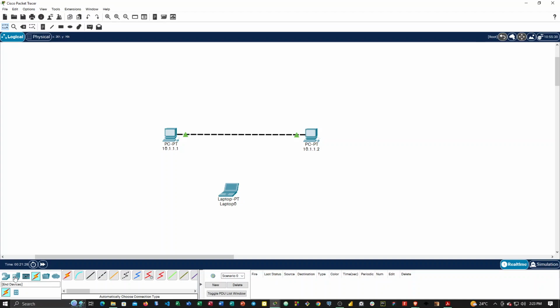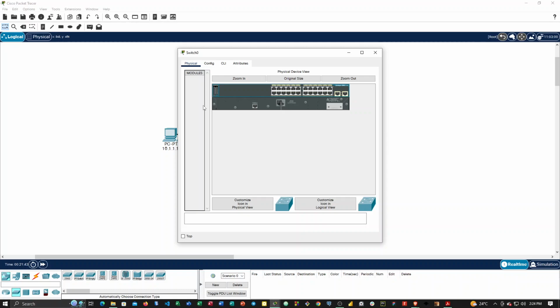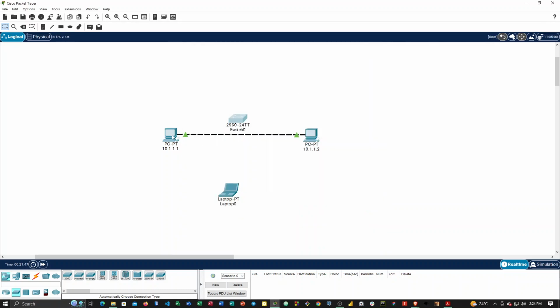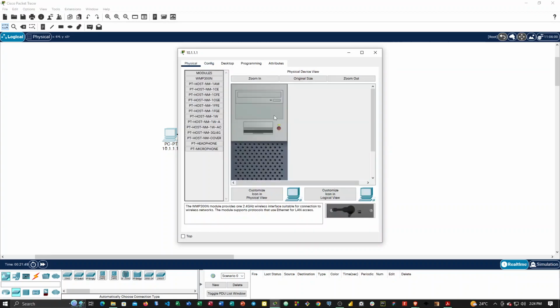To pick a switch, you go to the networking devices and let us work with switch 2960, which has all the representation here. By the way, this graphical representation shows you that you can power on or power off this device the way it is supposed to be.